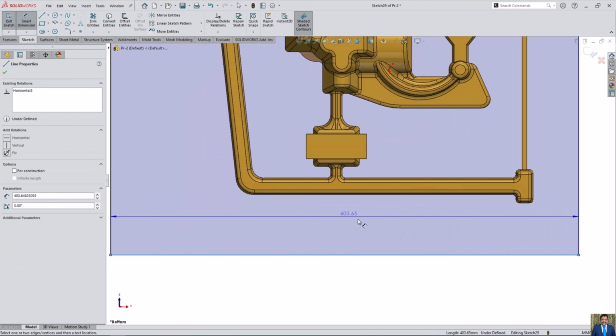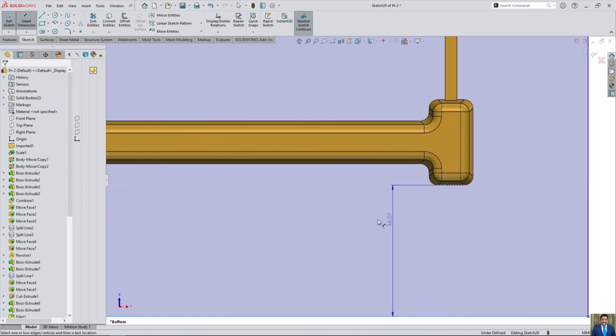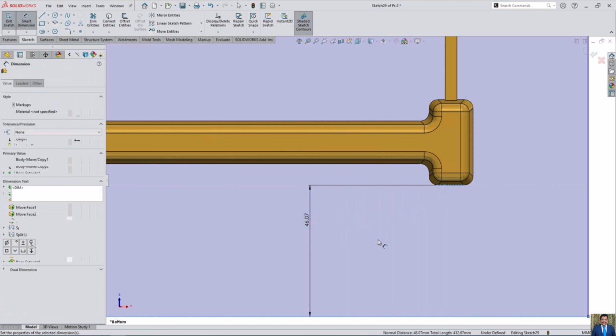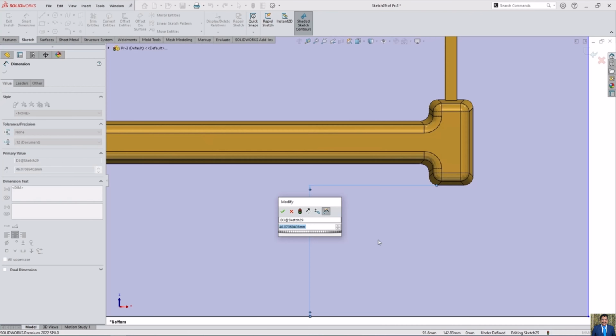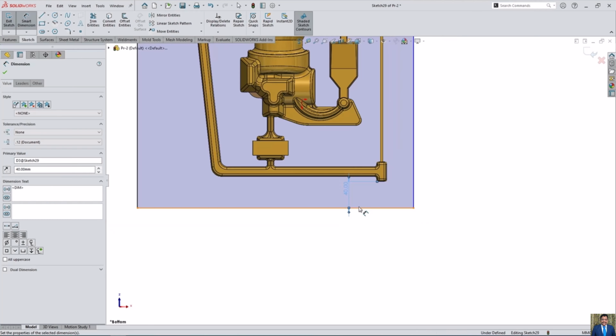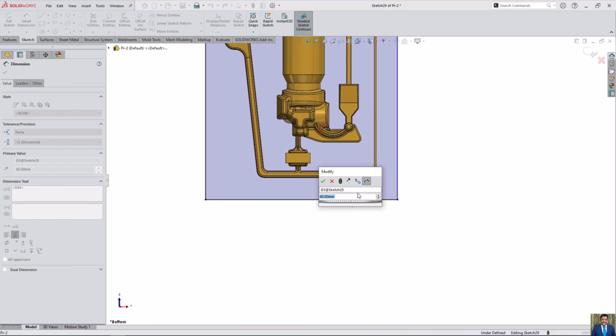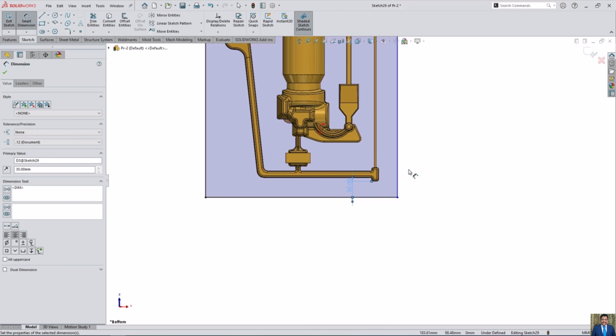And also we can make from here, from the bottom, we can go a little smaller, 35, it's enough.